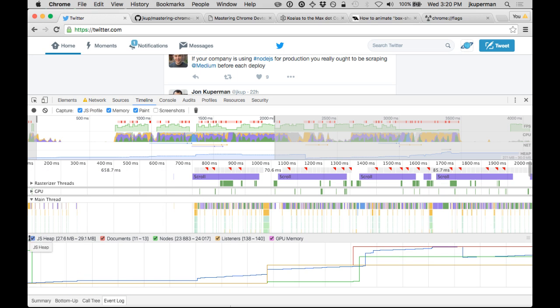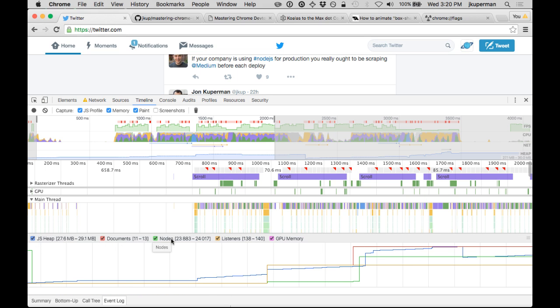And then this is your memory profiler here. Basically what you want to watch out for is what they call jigsawing, when you see memory going up and up and up. So this really wouldn't be one to worry about too much because you can see that the JS heap starts going back down. But it might be something to keep an eye on, like is memory growing and growing and growing.